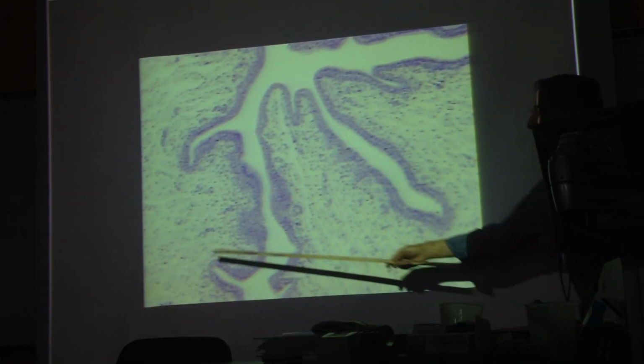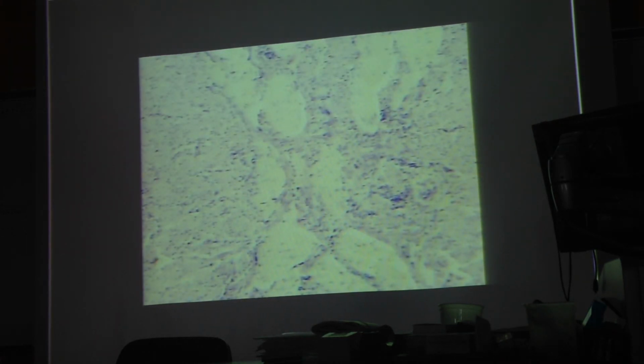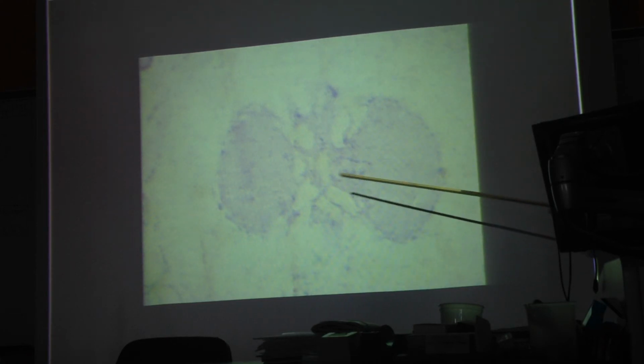Surrounding the urethra, all this stuff, corpus spongiosum, one of the columns of erectile tissue. The other two lie dorsal to the urethra. They're not very well developed here because it's an immature penis, but you can see they're sort of mirror images of one another. There's one right there. There's another one over here. In the shape of a bean. And what are these? What do you call these columns of erectile tissue? The corpora cavernosa. Corpora cavernosa.